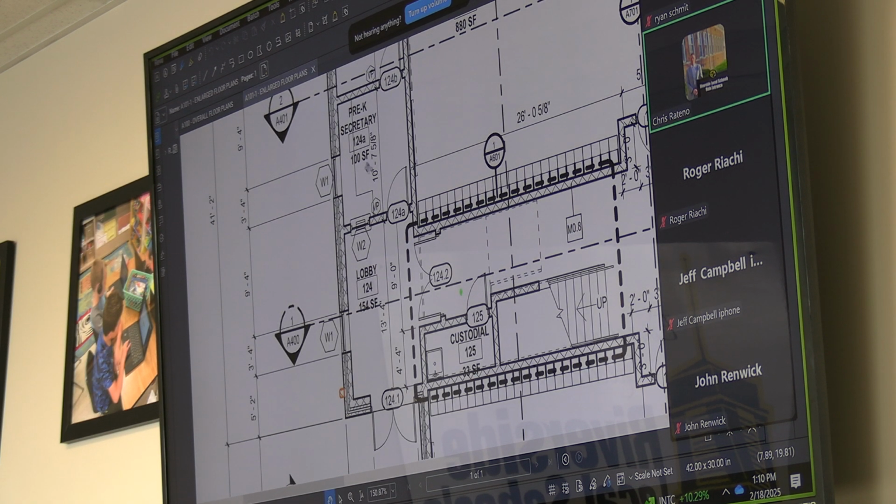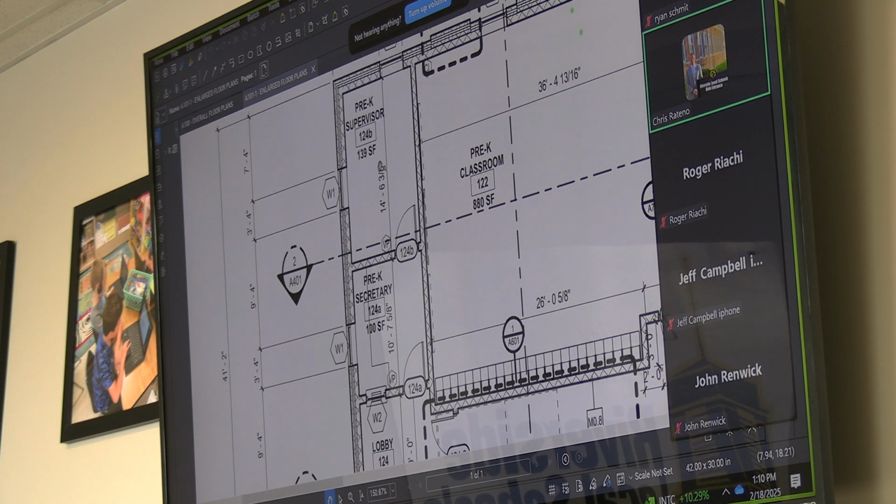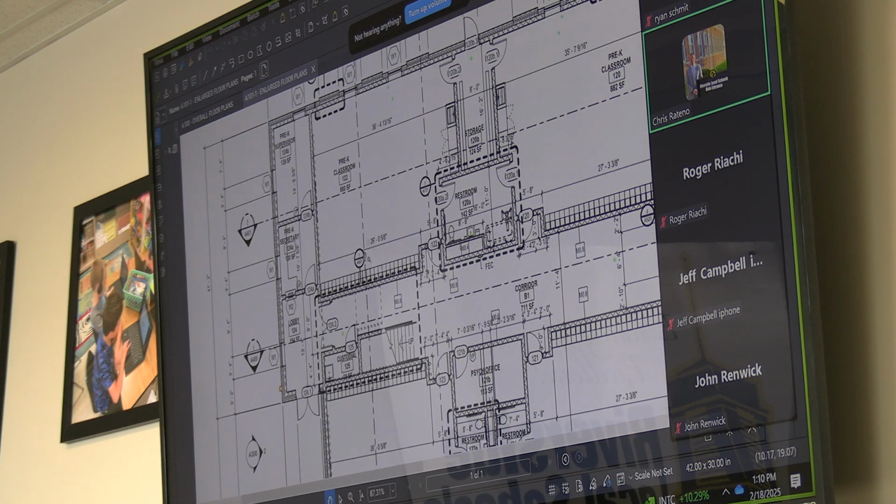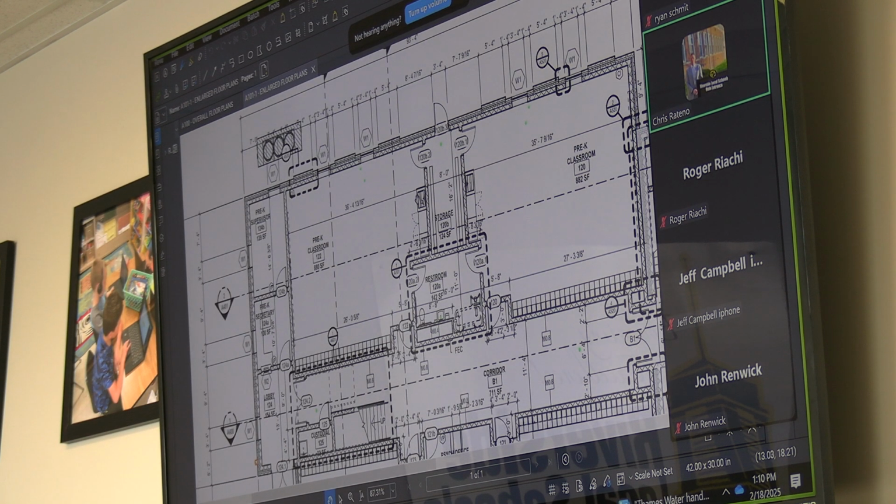This window was added to improve, and this one to add this viewing for the supervisor and the secretary so they can see outside to the parking lot a little bit more effectively. But this building will be dressed with cameras as well. So you'll have these views, obviously, but even just having windows helps from a security standpoint, because even if your views aren't perfect, people see the windows and expect that they're being looked at. So having windows, even passively, is an effective way of helping secure a facility. So yeah, we are looking at that. That's kind of in this area. That's the last thing that we need to address over there.